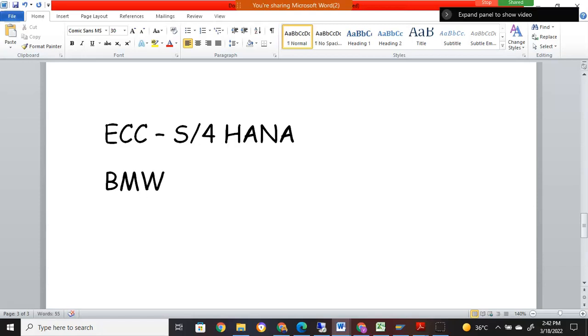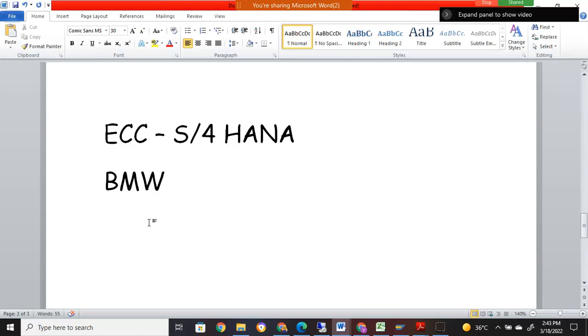If they would like to upgrade to S/4 HANA, they have a lot of options here, and we are going to explore those options. So BMW can now install and configure S/4 HANA in various ways.